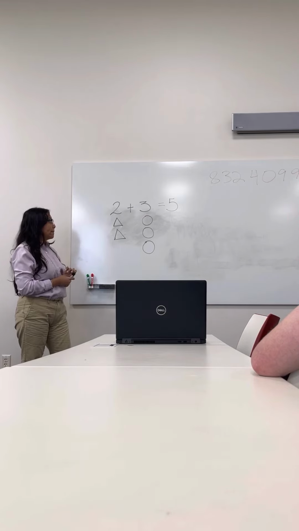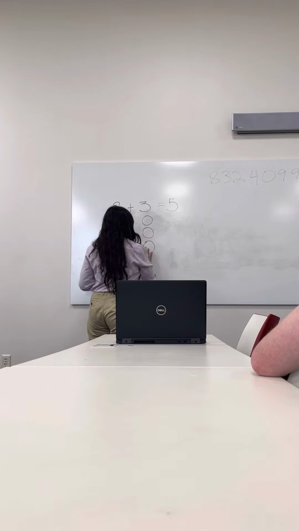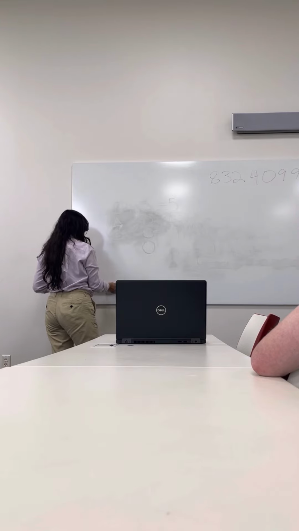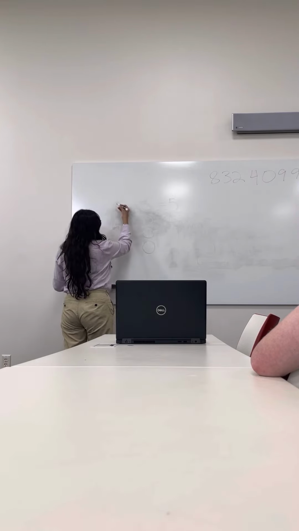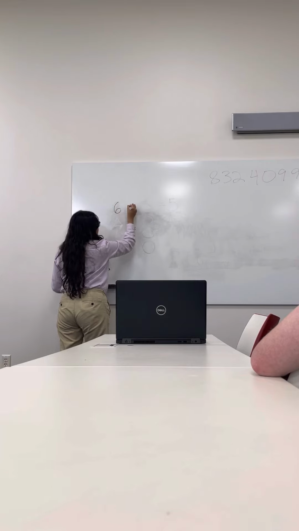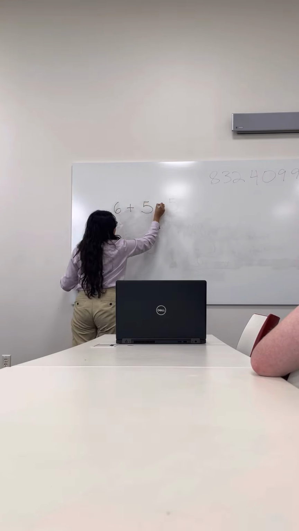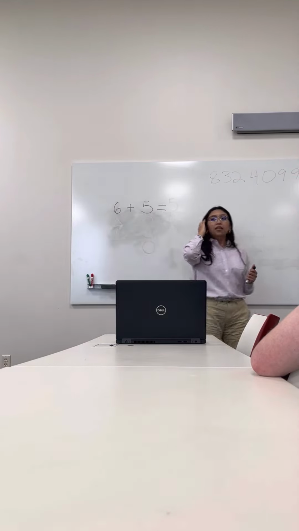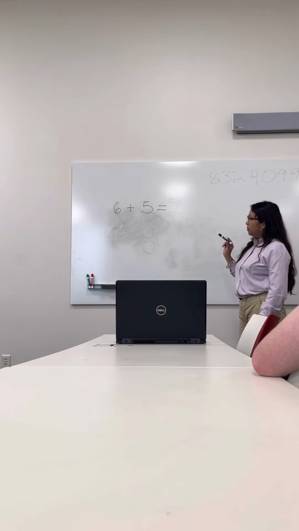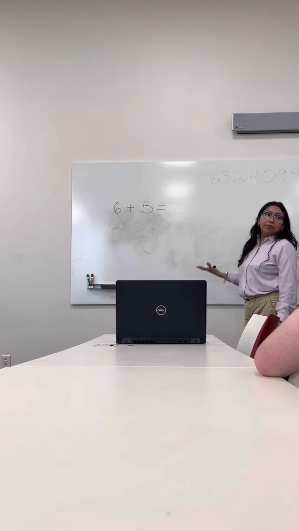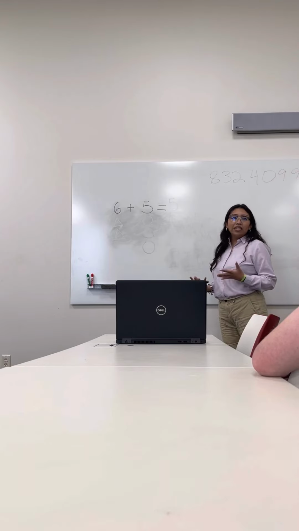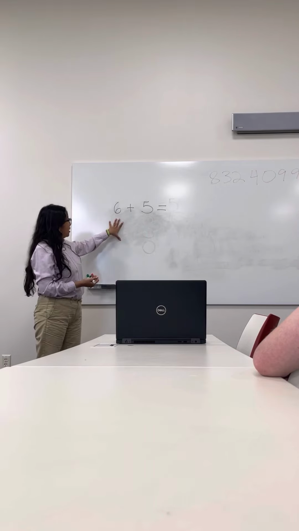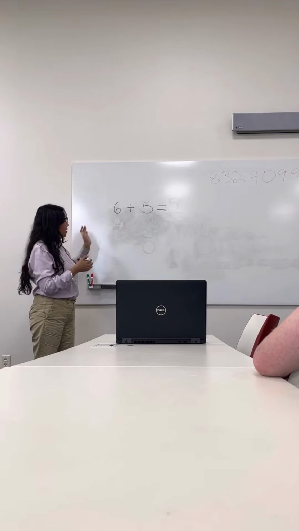No? Okay. So right now we're going to do another math problem. It's still going to be addition. So let's do 6 plus 5, okay? These numbers are a little bigger than the last ones, but you'll still be able to get it. So we have a number 6 and a number 5. You can still keep drawing pictures. Some people also like using their fingers, but as you can tell, there are going to be too many numbers for you to be able to count on your fingers.